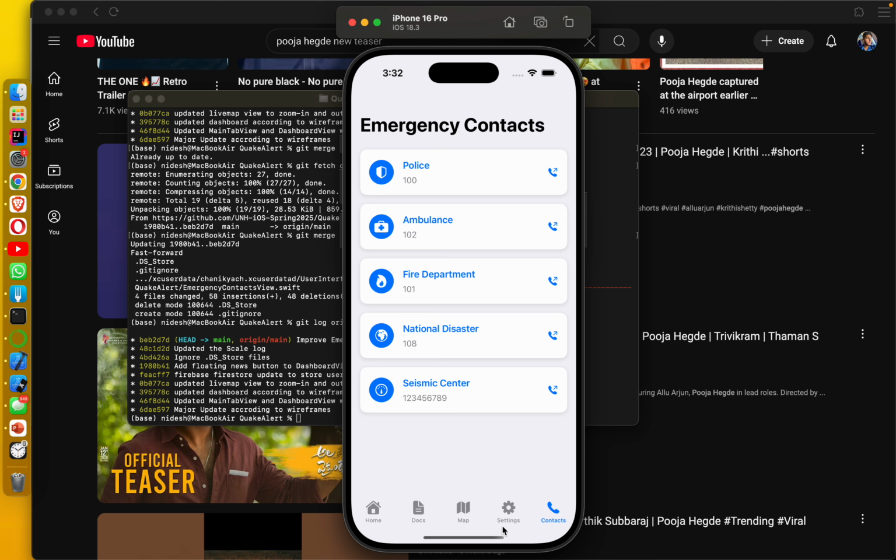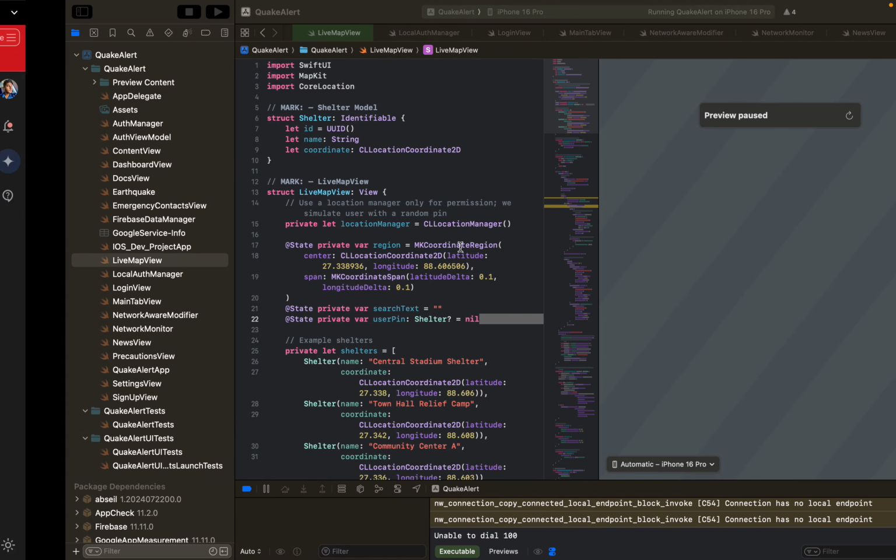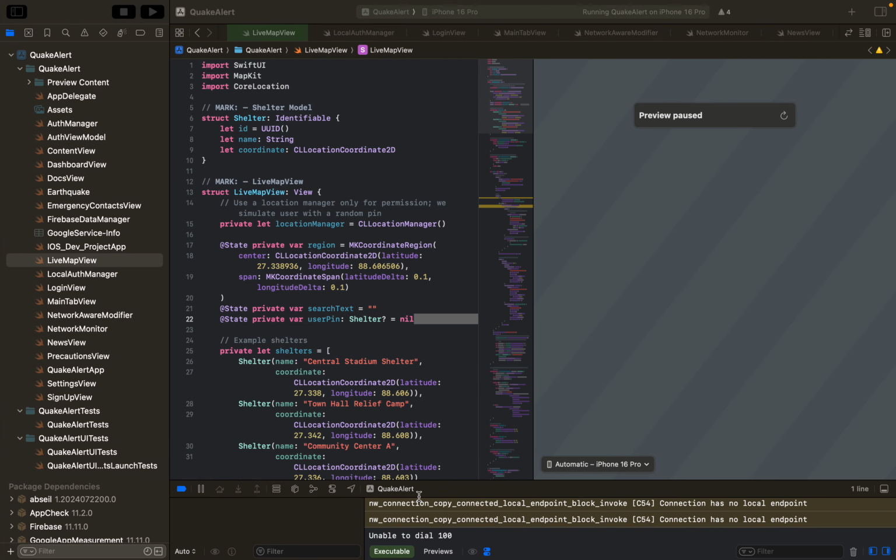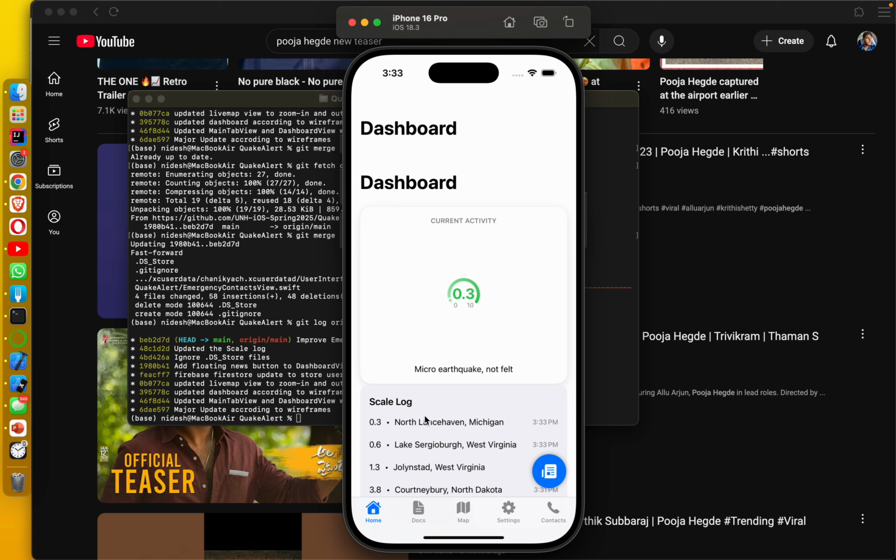Yeah, Professor, I want to add a point here. These links, if you tap on them, will direct into a phone app which will dial. As it is a simulator, we can't see the exact result, but we can see it on the terminal here: unable to dial 100. And Chanakya, please continue. For the next sprint, we're going to add the seismic log to Firebase, so when the user needs a certain log, he'll get it from the database.